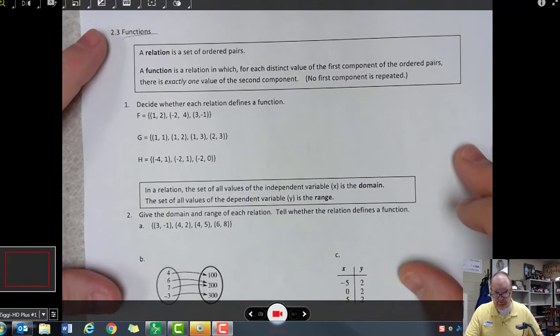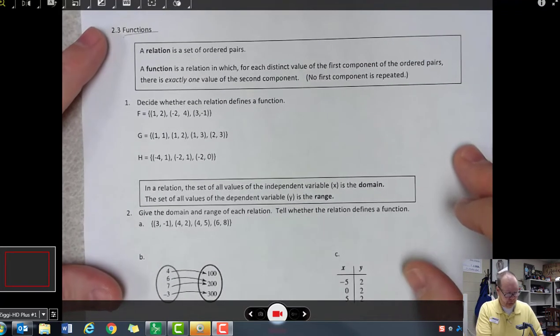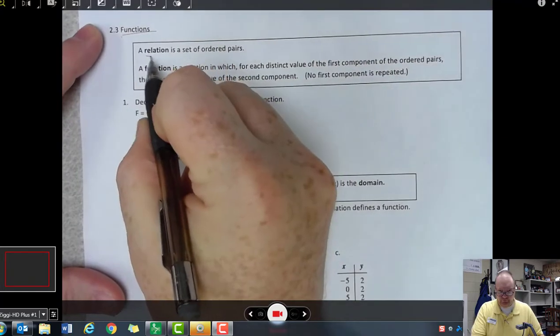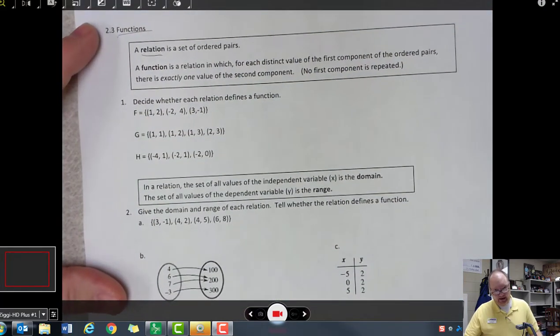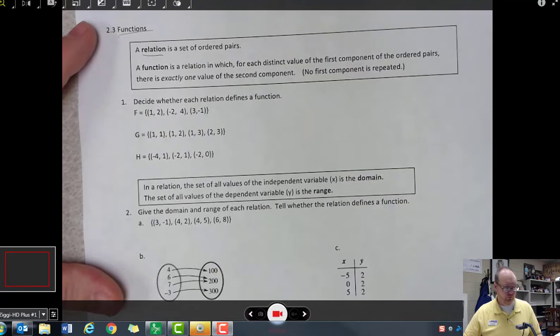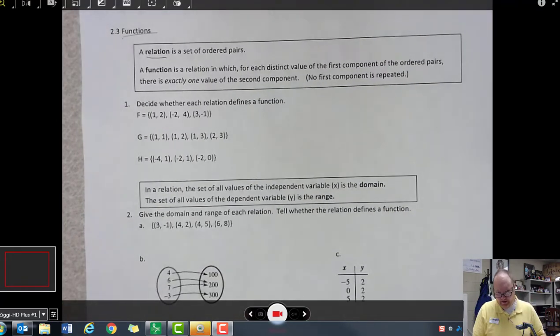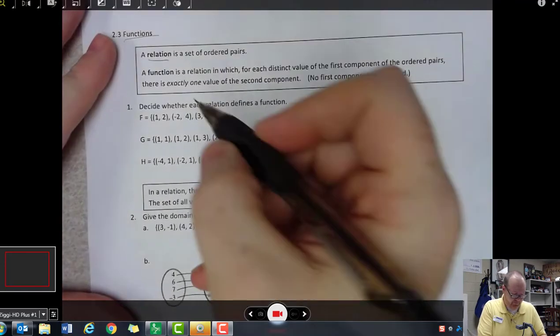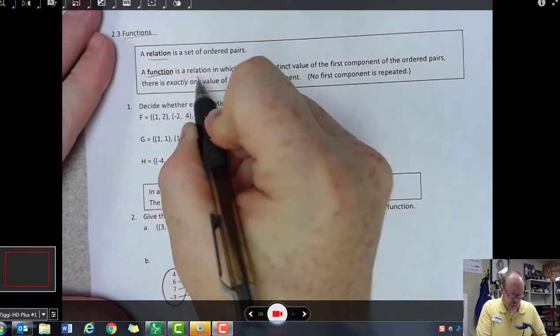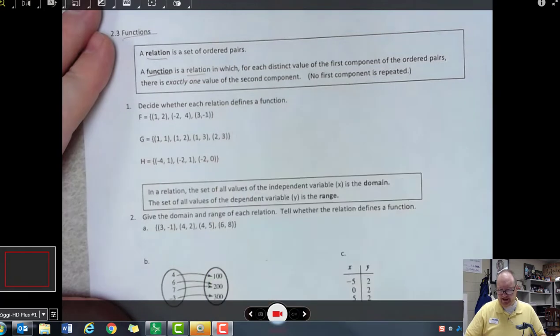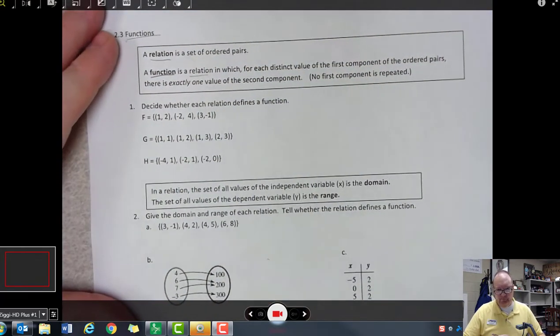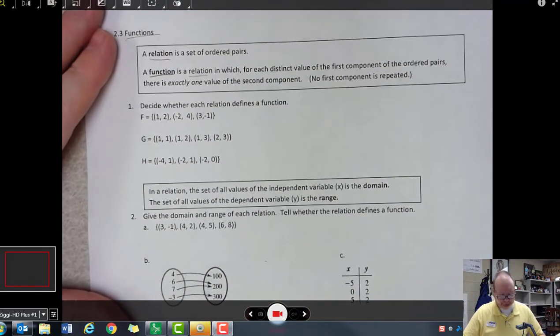And so to begin with, we have the idea of a relation. A relation is simply a set of ordered pairs. There's not necessarily any rhyme or reason to how those things are ordered or how they're arranged. They just are. And so we mention that just to be able to define the word function. So a function is a relation, so we can think of it as a set of ordered pairs, but they come in all sorts of forms.